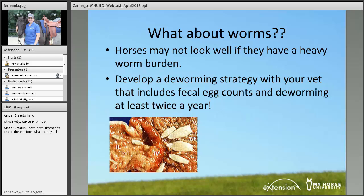And twice a year, even if this horse is very low in the strongyle egg count, say they're always 0 or 70, you might think, oh, I don't need to deworm this horse because it's very low.